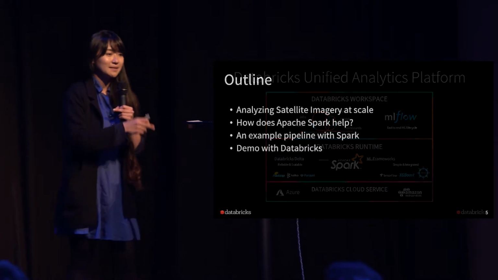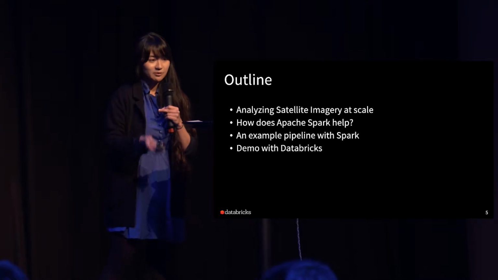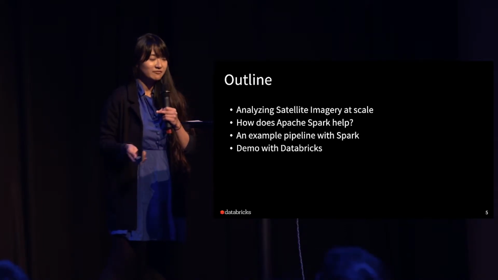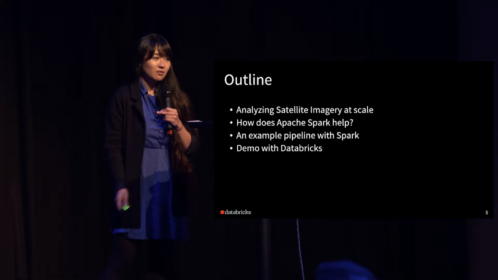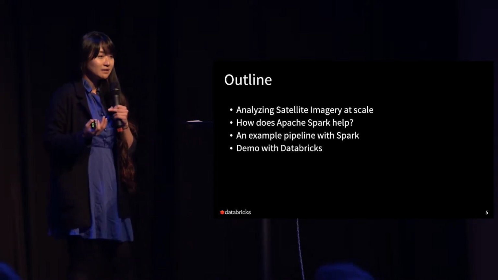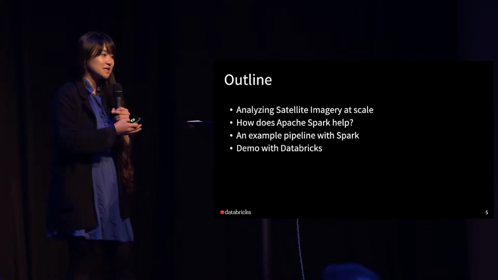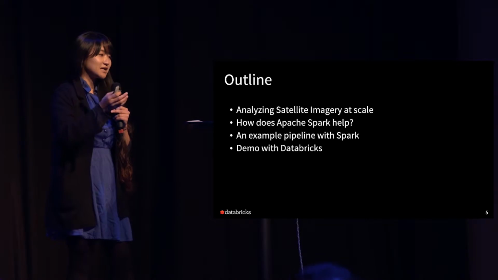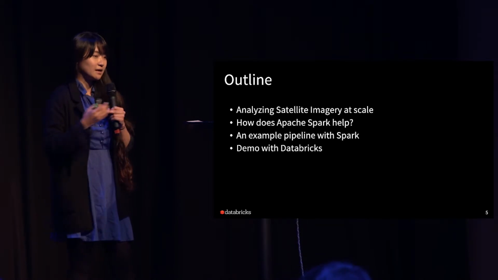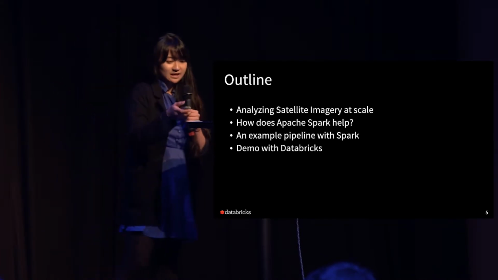I will be doing a demo on the platform today, which is why I thought it would be valuable to take a look at what we are as a company and as a platform. So this talk will be covering a deep learning pipeline built on top of Spark. And we're going to take a look at satellite images and see how we can do an object detection pipeline with deep learning and Apache Spark. So I will be doing the demo on Databricks, so we'll see that in a second.